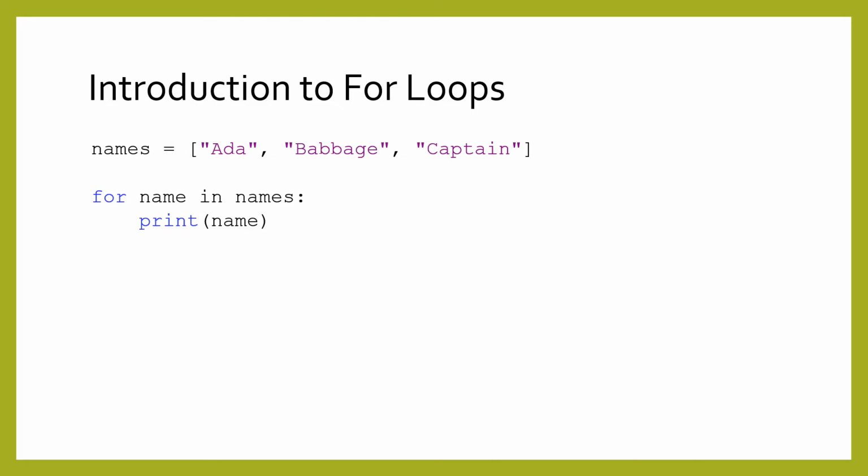The iteration variable is key to understanding the for loop since it represents each element of the list, but only one at a time. That iteration variable is available inside the body of the for loop, which will be executed one time for each element of the list. Each time the loop executes, the iteration variable gets set to a new value from the list until the list is empty.